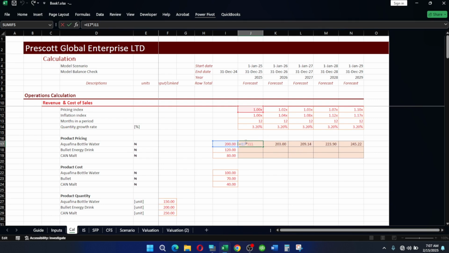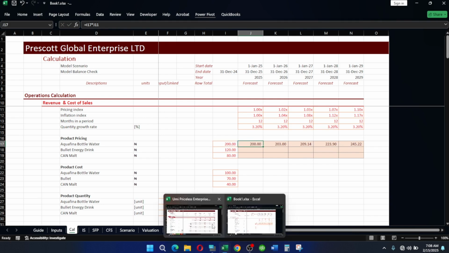No, what I will simply do is I will lock this pricing index, because we are taking our reference on the pricing index on all these products, right? So what I will do is I want to be able to apply this formula once and drag it down, and it will give me the same thing, and it will be taking reference from the same place. What are we going to do here?